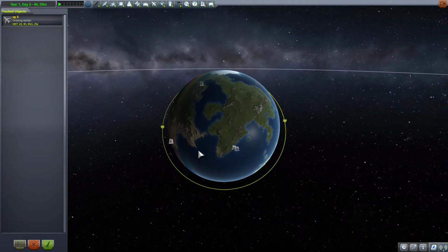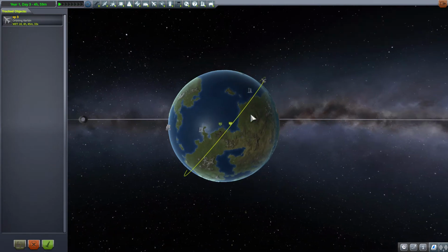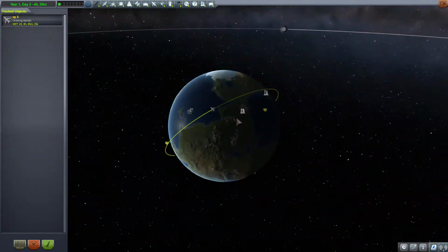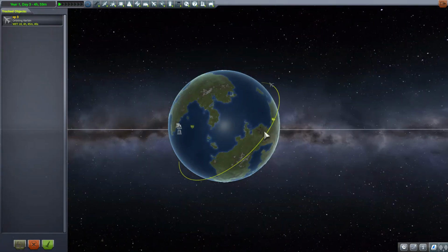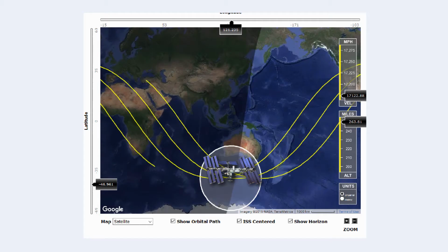So if you plot it on a projected map, a map of a spherical planet projected onto a square map, you see it goes north until it gets up here, then it goes back down south, then it goes back up north, and that's why you get these sine wave-like paths when you project it onto a square map, like you see in an ISS tracker or something like that. Like you see here, you have these sine waves. They're not actually even quite sine waves, but again, I'll keep it oversimplified, so I won't get into the math behind precisely what they look like.